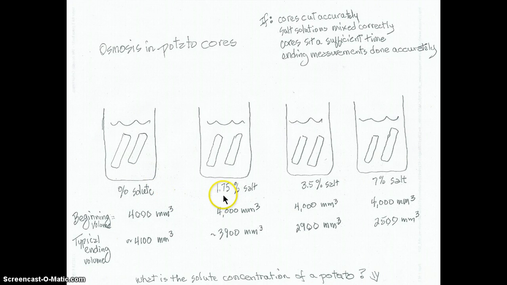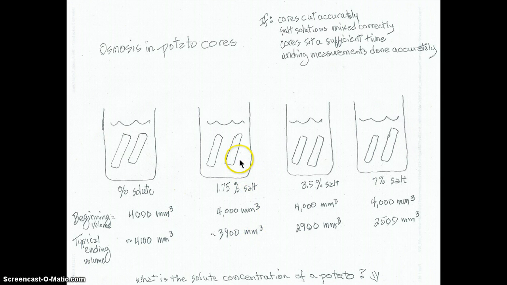The cores in the 1.75% salt get a little bit smaller. Now this is hardly noticeable, and sometimes you can do all of these things correctly and you will find that there's really not much of a difference. Certainly in terms of a grade, explaining this one, you weren't graded on whether you got the right answers necessarily. If you explained what you thought should happen and you used the vocabulary correctly, then the grade was given for that. But just for your own information, theoretically this should have gotten a little smaller.